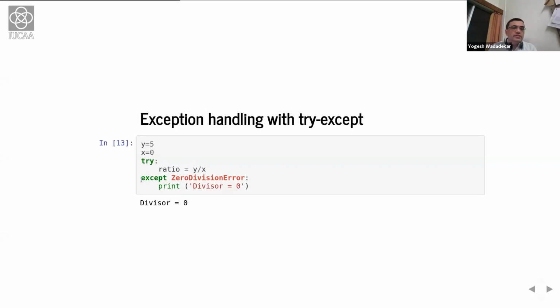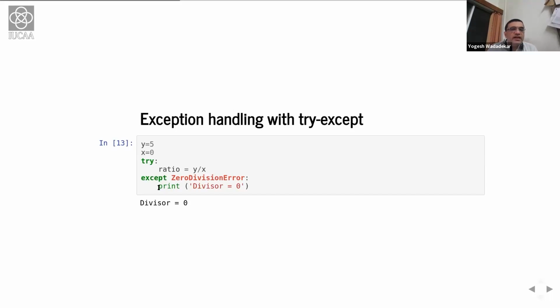So in the except block, what it does is it tries to do this. If there is an exception, it stops the execution of the try block and jumps directly to the execution of the except block.